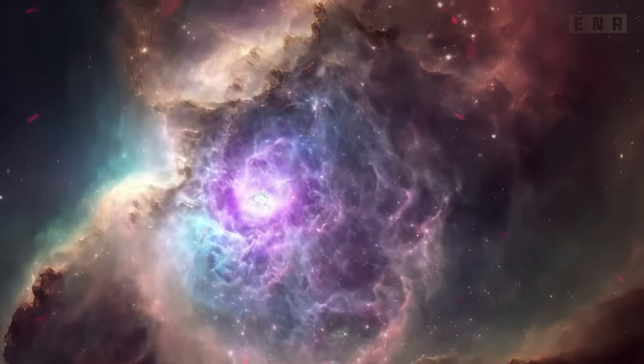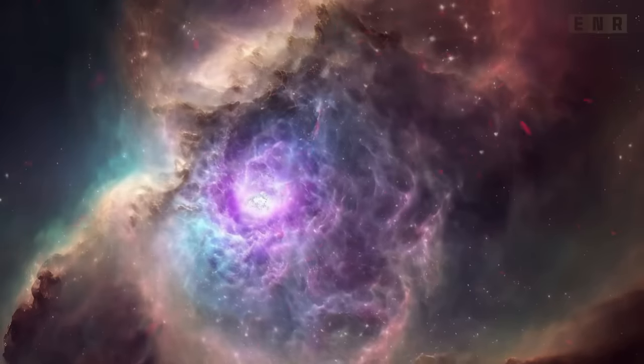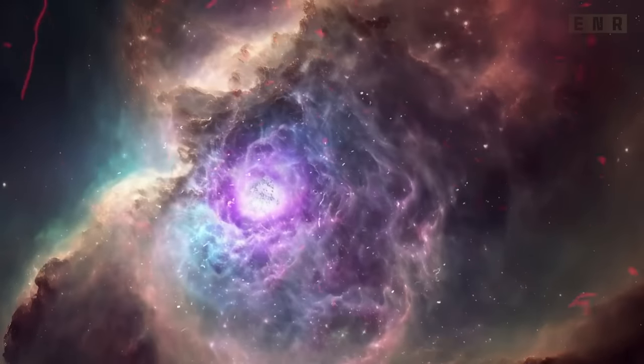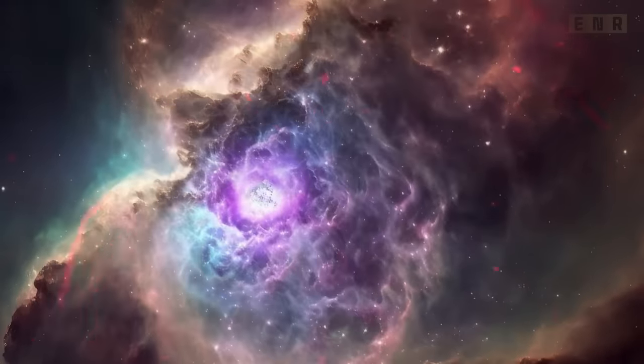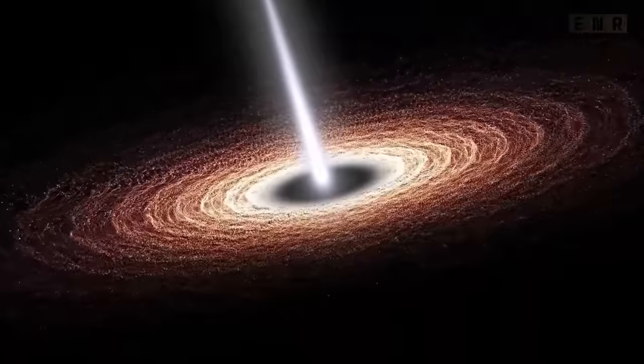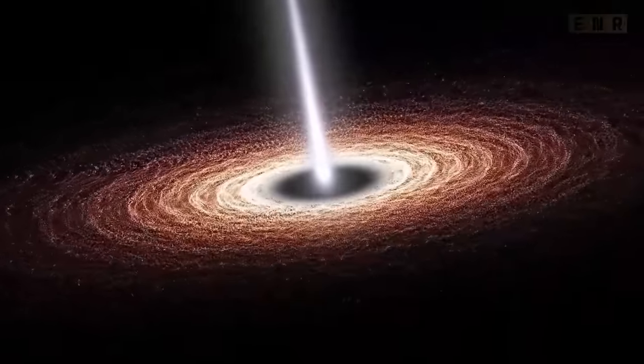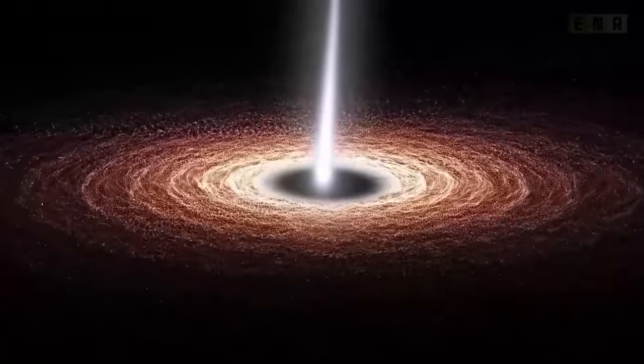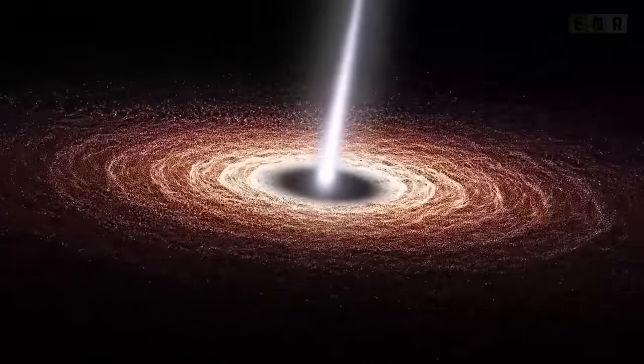Supermassive black holes, discovered by astronomers, are found in the centers of galaxies and are responsible for the rapid movement of stars in their vicinity. However, they are insufficient to hold together all of the stars in a vast galaxy. So what does hold them together? It was a mystery until a maverick scientist proposed that something unknown was at work.